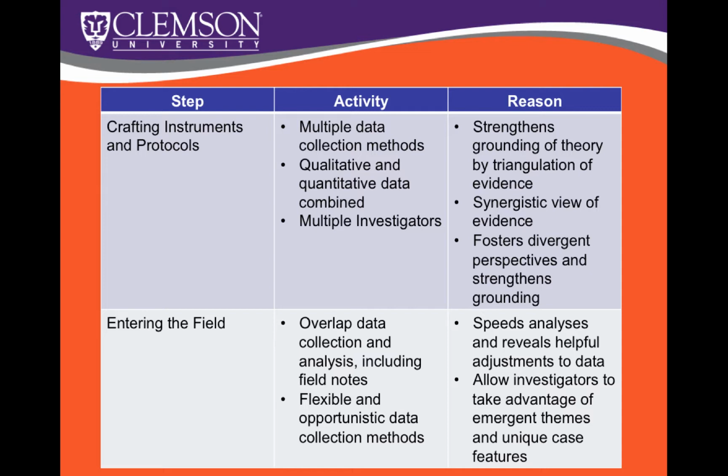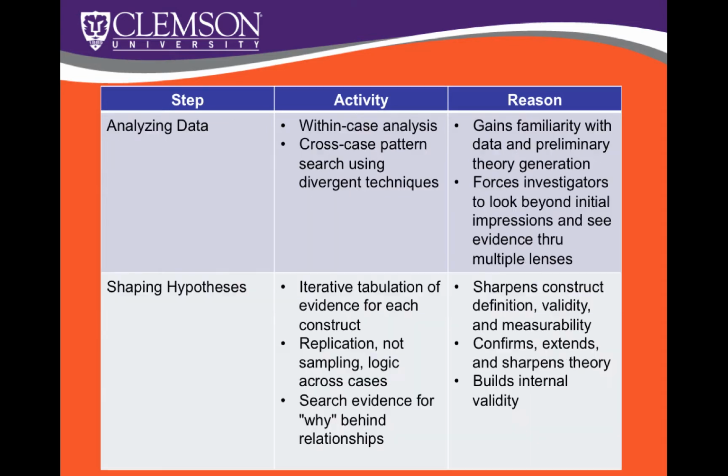The fourth step is entering the field. During this, the activity that you will be taking on, you overlap data collection and analysis, including field notes, flexible and opportunistic data collection methods. So what this means is that if you get to this point, you may start to change how you're doing things based on what you've already learned or based on what's becoming evident. The reason for this is that it speeds up the analysis and reveals helpful adjustments to data. It allows investigators to take advantage of emergent themes and unique case features.